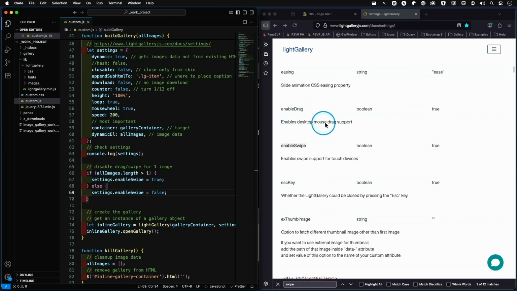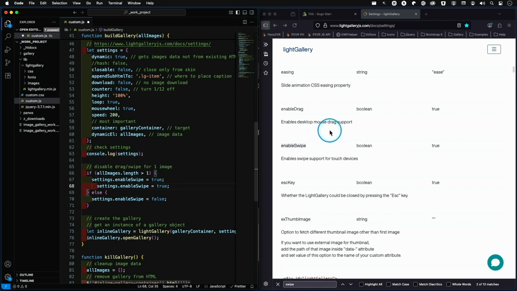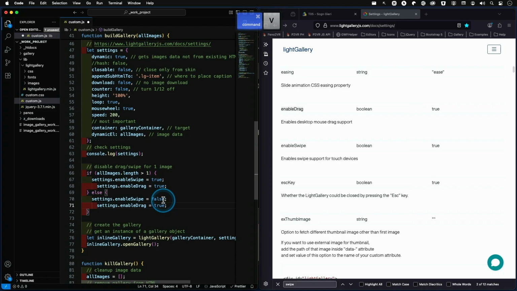And this is what we see when we are using it on the desktop. The swipe is for mobile devices. So just copy this and replace enable swipe by enable drag. Copy this line and replace true with false. And now this should work for mobile devices and for desktop.